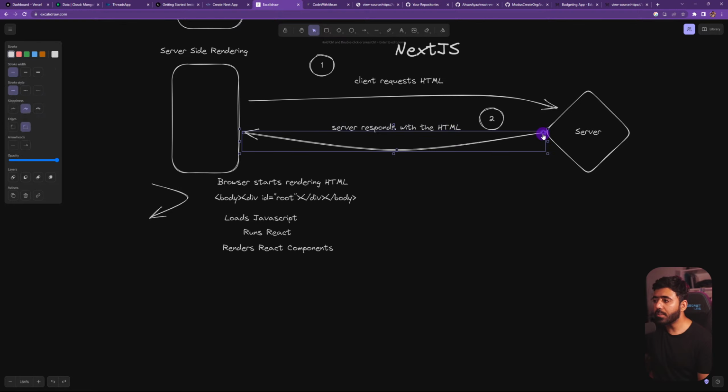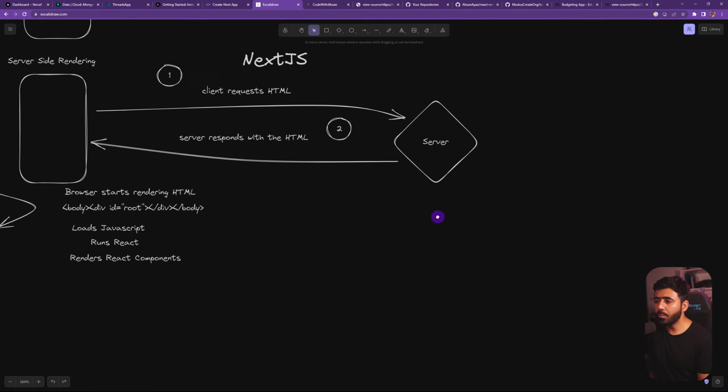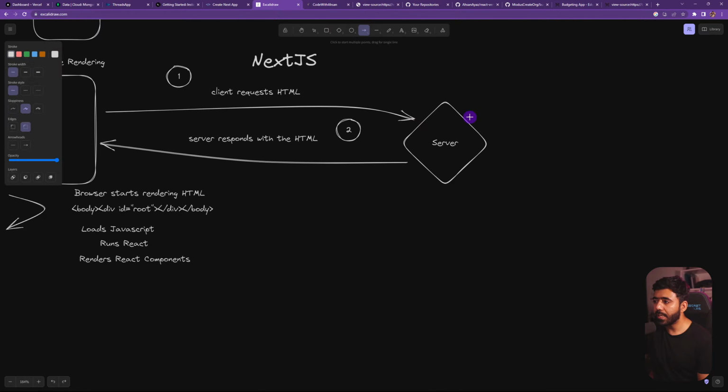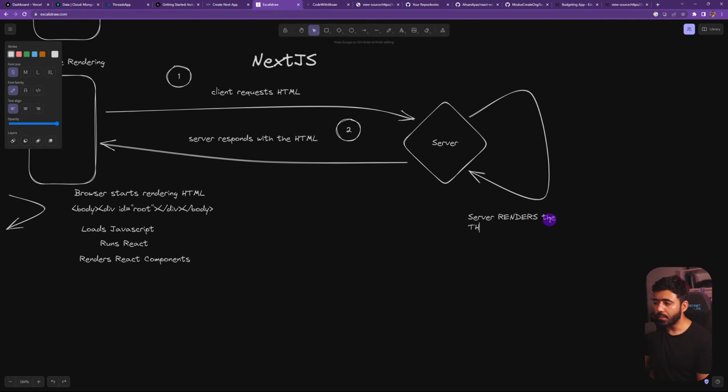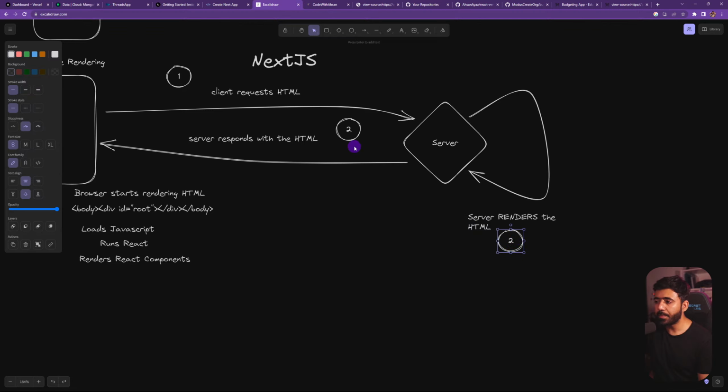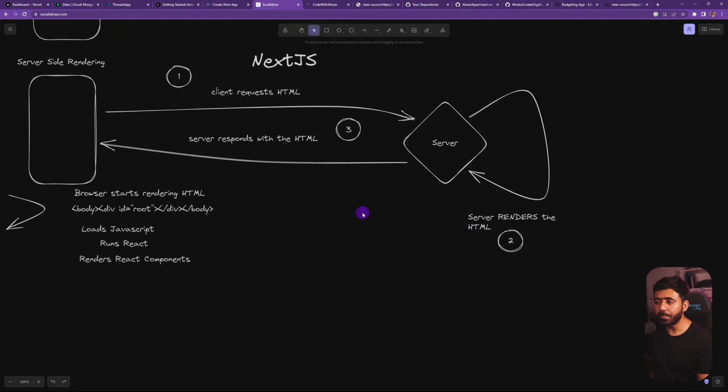So before the server can send back some HTML, there is one more step. The one more step right here is that the server basically renders the HTML. Server renders the HTML, and then the server sends back the response. So this is step 3.